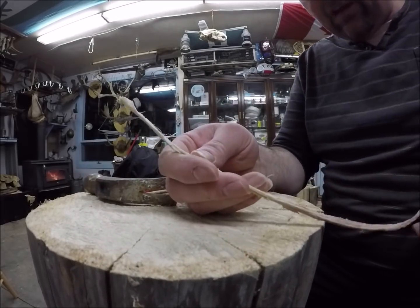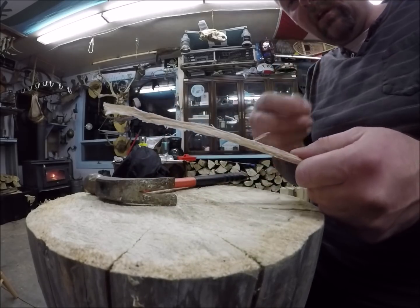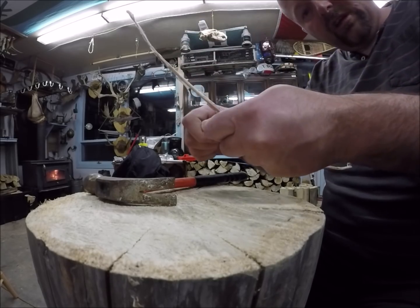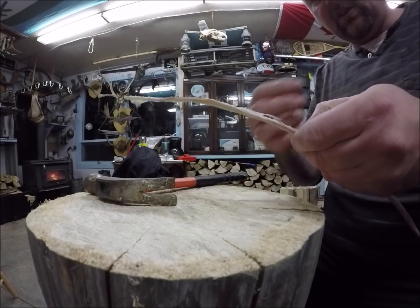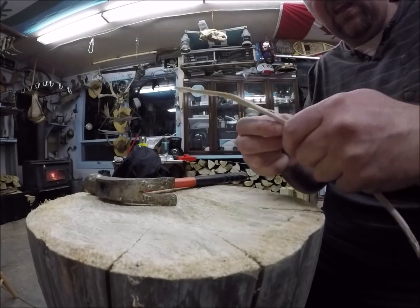Sinew as well, you know, it's got a natural glue in it. Now this is dry, but if you moisten it with saliva in your mouth, it softens it up and you can use it. And you don't even have to tie it, it'll stick together. It's like a natural glue. And as it dries after you moisten it with your mouth, it kind of shrinks and just hauls everything in tight.